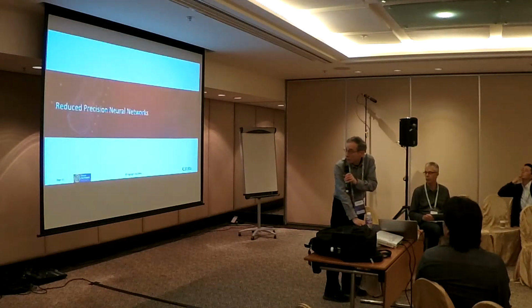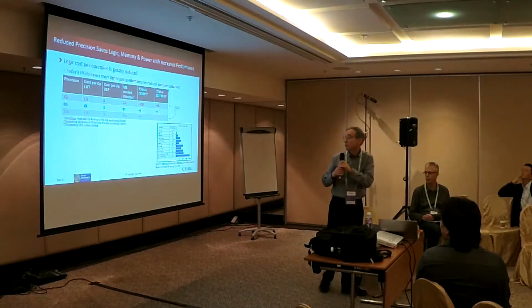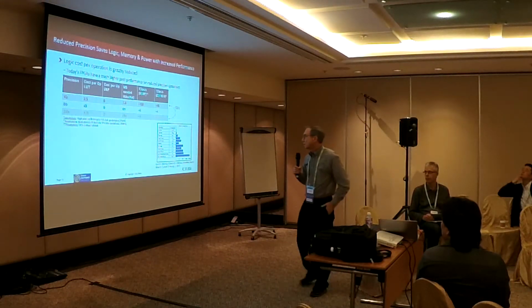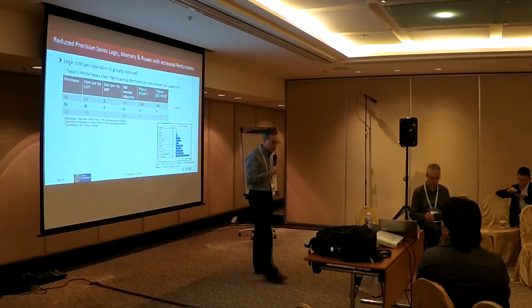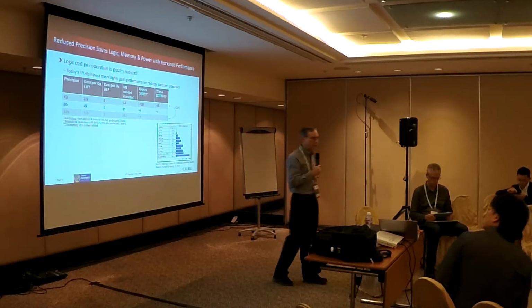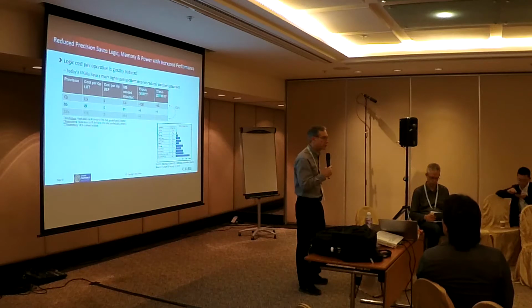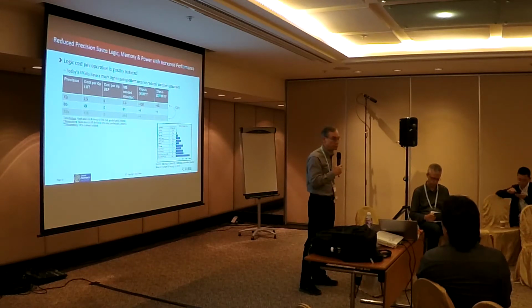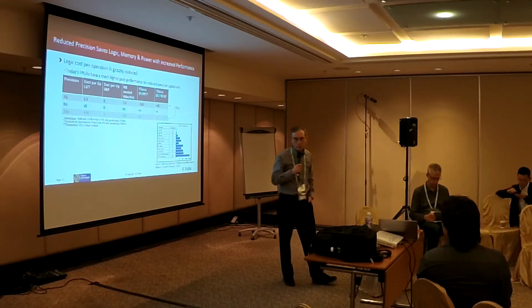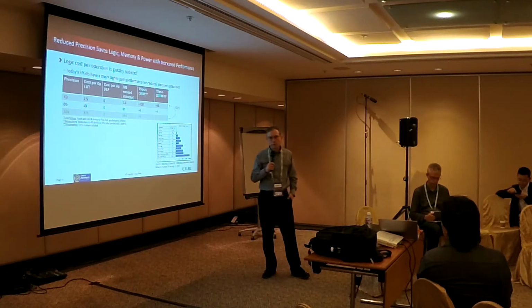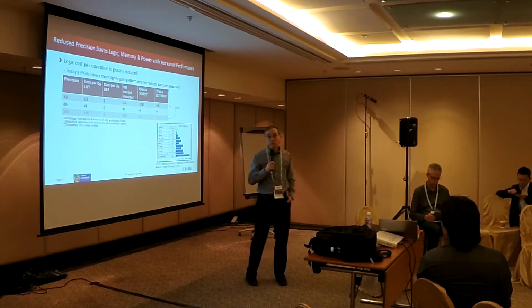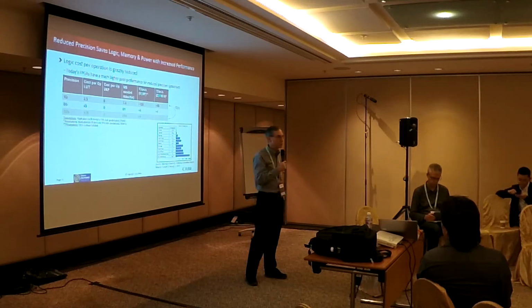I'm going to skip over a couple of these just because of time. All right. Most neural networks start out floating point. Then everybody rapidly concluded floating point's not very cost effective, extremely computationally demanding, requires a lot of logic, power hungry, so they rapidly went to 32-bit. Then they went to 16-bit, down to 8-bit. Most of the neural networks are in the 8 to 32-bit range.